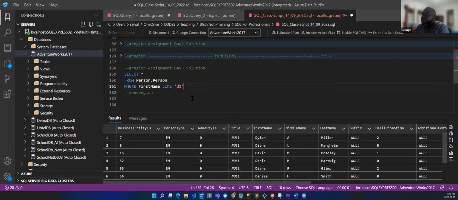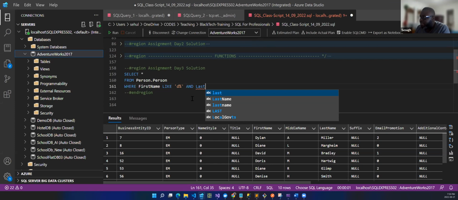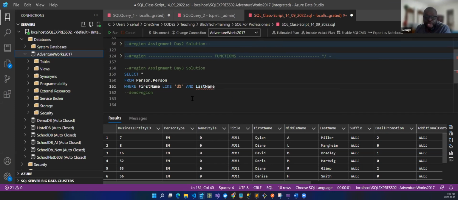All right. So I'm following the process of what I will do, right? The first thing is we want the first name starting with D. So I've been able to filter out my first name starting with D, and then I'll go back to my question. I said, and last name ending with R or M. It's English language, so we said, and last name ending with R or M.